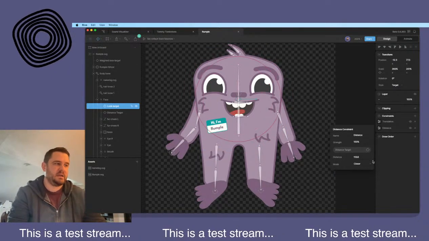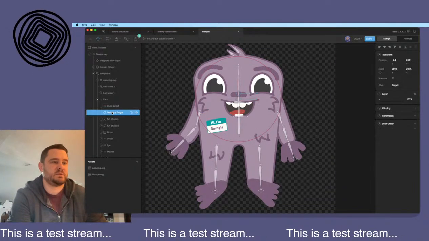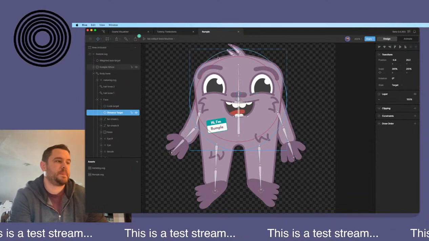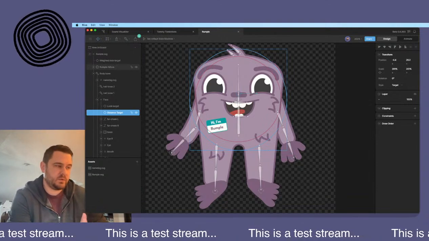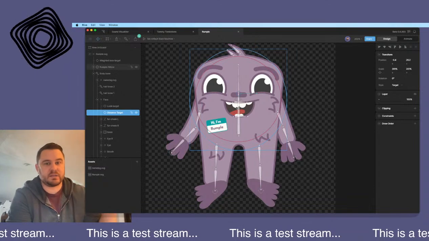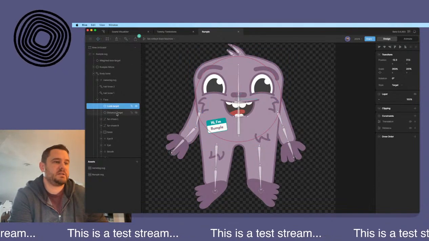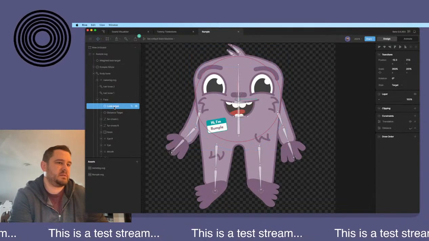So that's the distance that target can move within, and that's relative to this one, distance target, which is just a target that's going to stay exactly right there within the face, even though the face is bouncing around, so it's going to move with the face. But it's going to make sure my look target doesn't leave that, because if it does, let me see if I can actually deactivate that constraint.